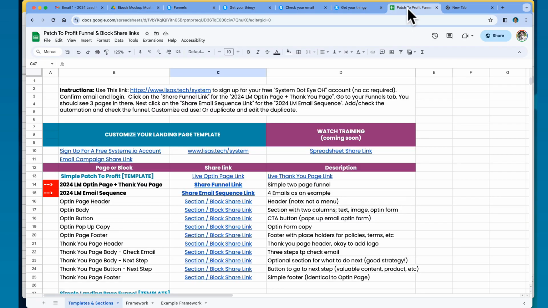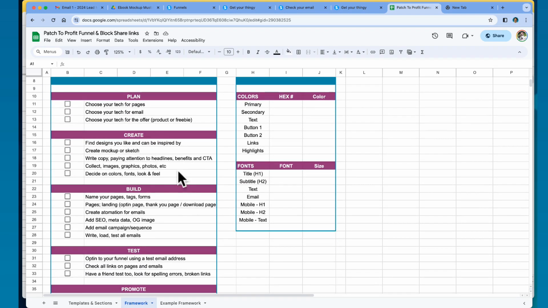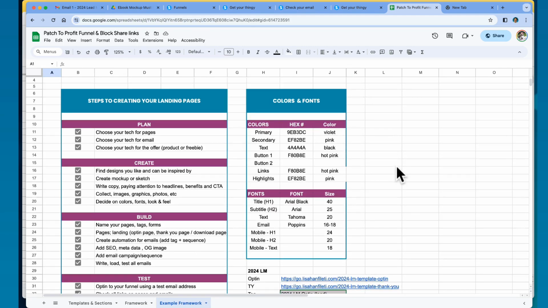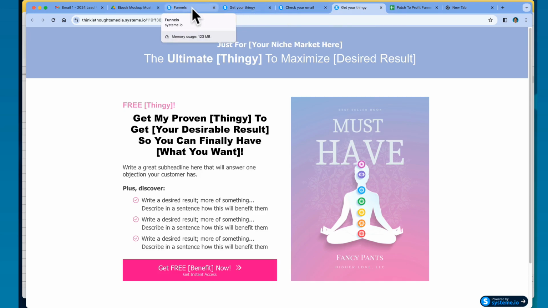If you look at the spreadsheet here, I have the framework of the different things that you need to create, build and edit. You also have a place where you can put in what kind of colors you want to use and what the hex codes are, what kind of fonts you want to use and the sizes of those fonts. For this exact page, I have filled in everything so you can see how this works. You can edit it in a way that makes sense for you. This will be a copy document that you can have in your own Google Drive. If you get lost, you can always go back to that spreadsheet.